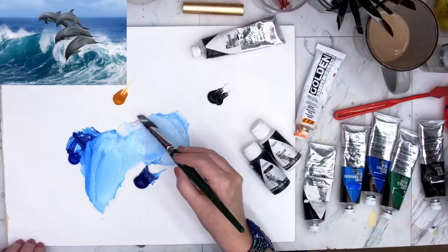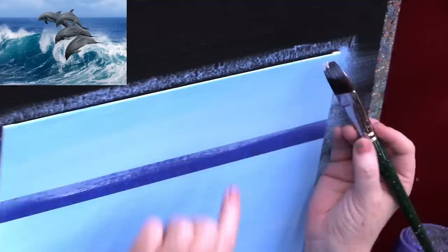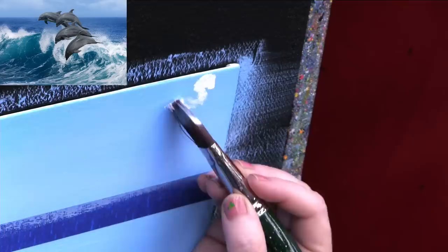So what I'm going to do is I'm going to get my bright all loaded up. Right here in the corner. You can see the load. It's just the white paint. Everything is still wet on my canvas. And I'm going to kind of make this little wiggle and I'll come down. And I'll go up and I'm making my cloud shape. See how my little cloud shape is very wiggly? This one little cloud kind of comes up.